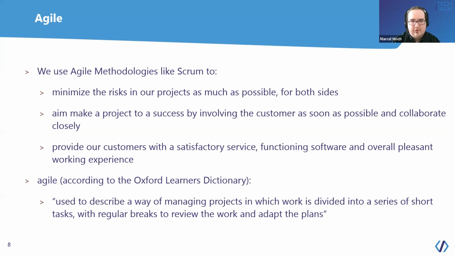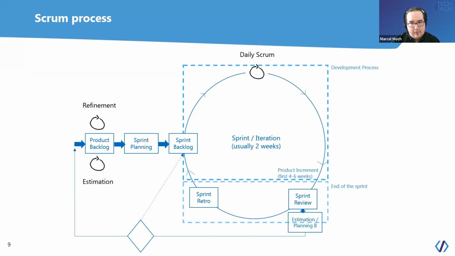If you have an agile approach, you want to have a close collaboration with the customer. You want to have a product owner either at customer side or in your own team that can answer very specific questions regarding their fields of expertise. As I showed on the screen before, there are a lot of different areas to cover. And we also want to provide our customer, of course, with satisfactory service and overall functioning software. In order to do so, we work in an agile way. We use Scrum as our main methodology.